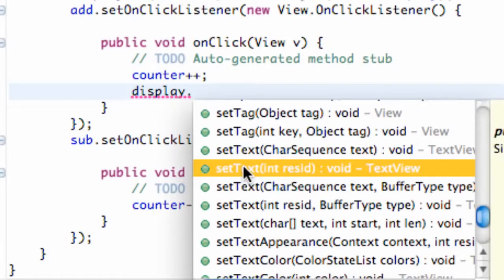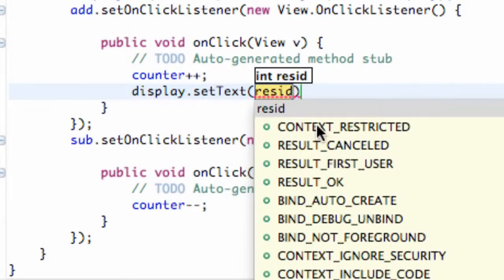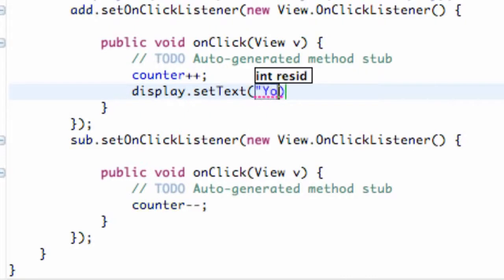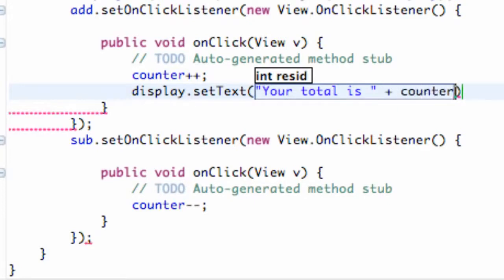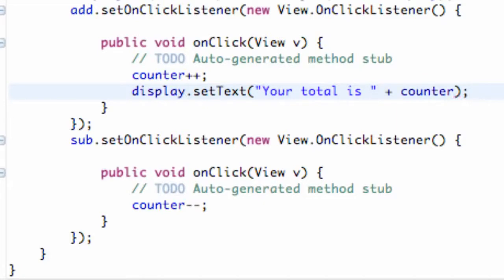We're just going to click this, and within here we can do something like quotation "your total is ", end your quotations, and then hit the plus symbol and put counter. Basically that's going to convert counter into, you can think of it as a string. Again, strings are for words and such.